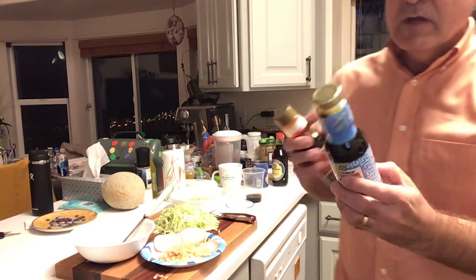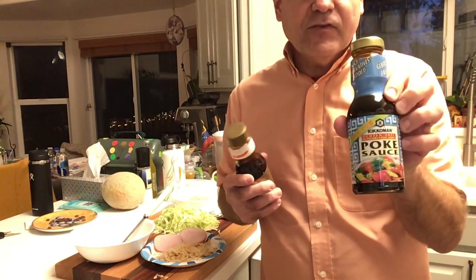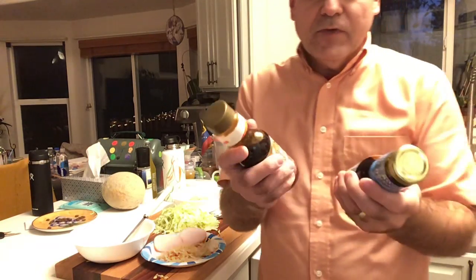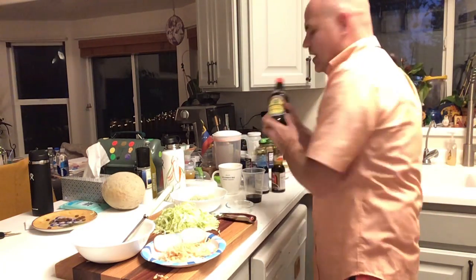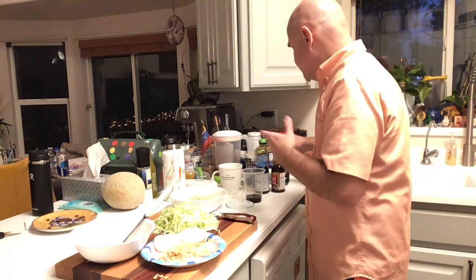There we go. So, I found poke sauce and teriyaki glazed sauce, okay? So what I did is I mixed a little bit, 50-50. This is a little too spicy hot for me, so I mixed it with a little bit of that. Then I mixed some Kikkoman soy sauce and a little bit of honey.